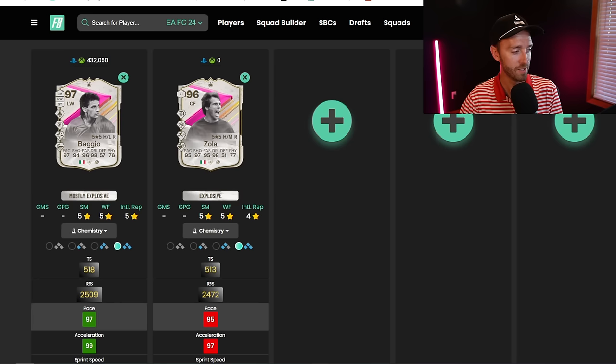Now, the only thing I will mention is some of you guys might be saying, Nate, the Zola that you mentioned, he's free, right? Yeah, Zola is free for 8 games of draft that you have to win. But if I'm being honest, I know Zola has some of his own jam. These cards are really similar. I think Baggio maybe takes the cake just slightly.